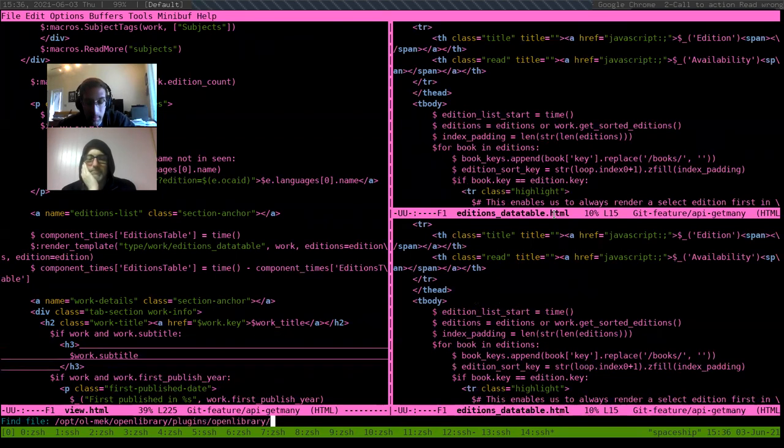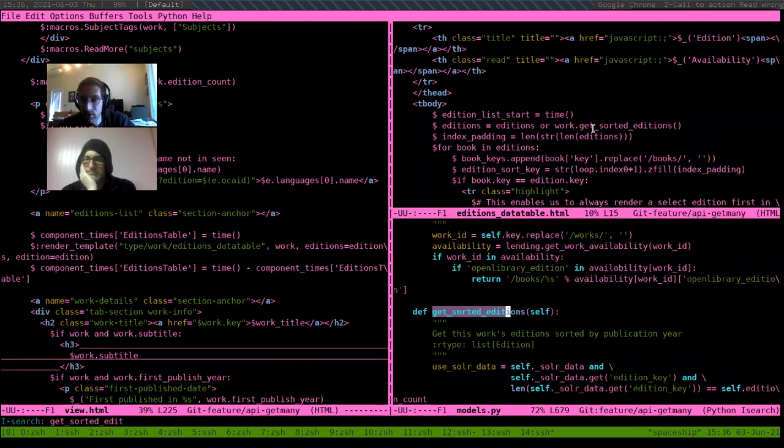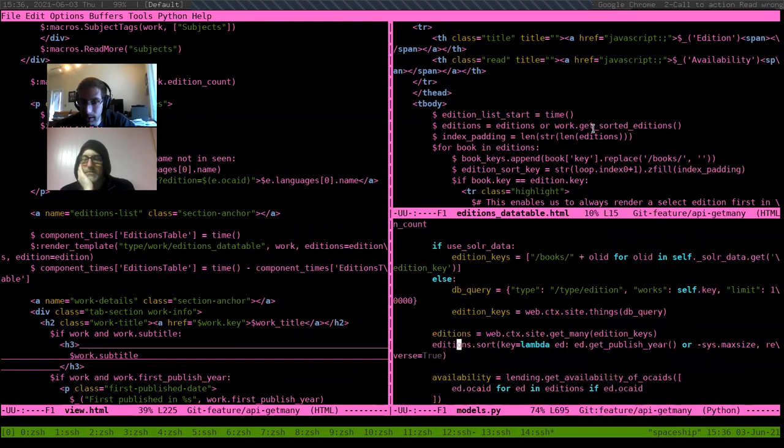In plugins, open library, or plugins upstream models, we saw this thing called get sorted additions. And here we use Solar to get all of the additions, right? And then I bet if we keep looking, boom, what are we doing here?